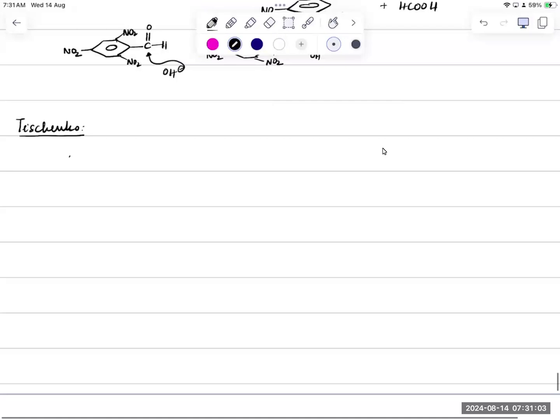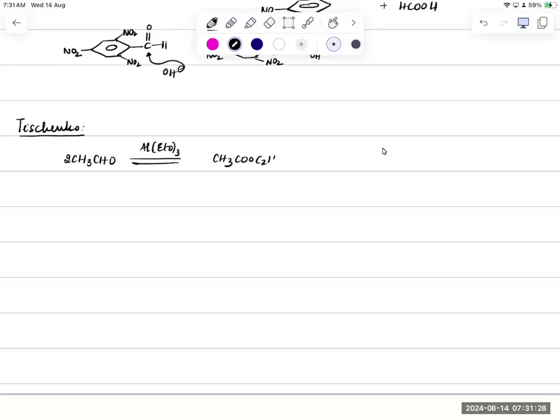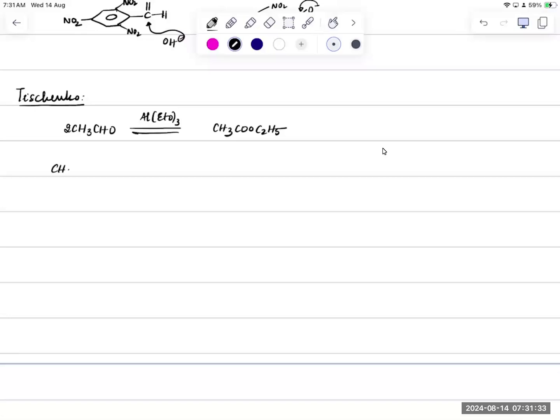respond? Let us understand. So it usually happens with any aldehyde. It is not necessary that we need to have any issue with the alpha hydrogen, nothing of that sort. The only thing is it reacts with aluminium ethoxide, triethoxy aluminium. In that case, we will see it will become an ester. So CH3COOC2H5. This is the product formed. All you need to do is think in terms of Cannizzaro and make a reaction.